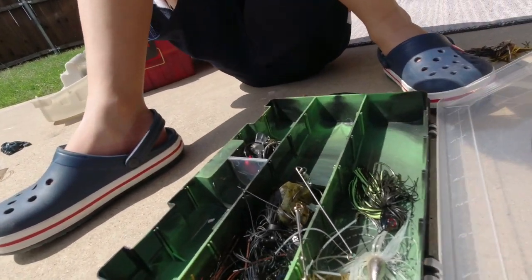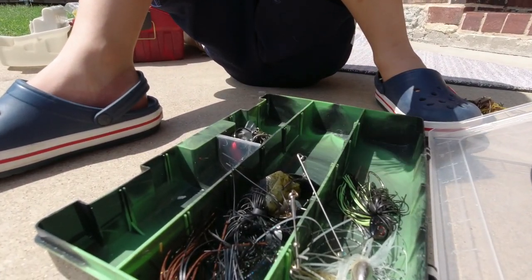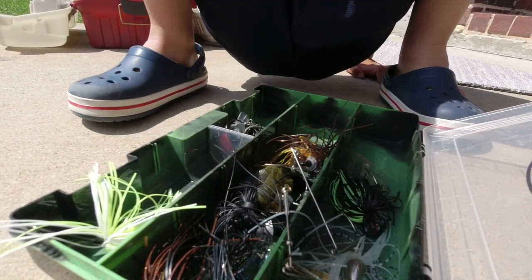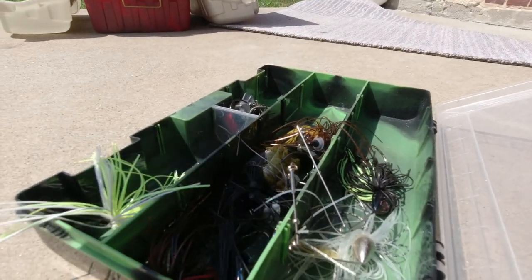Whew, it's hot out here in Texas. I need water. I'll go get water real quick. Guys, it's hot. I'll be back. Give me a water. Okay.